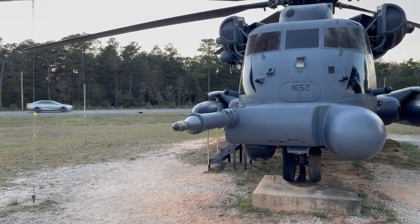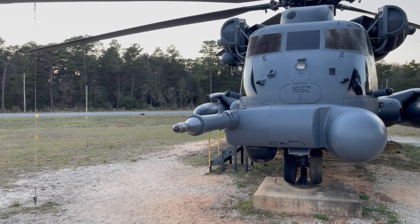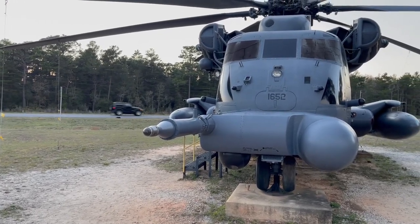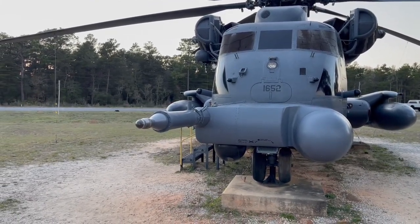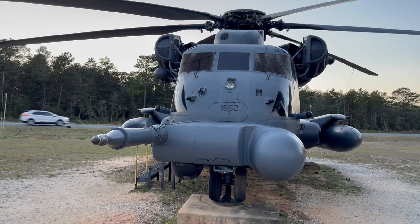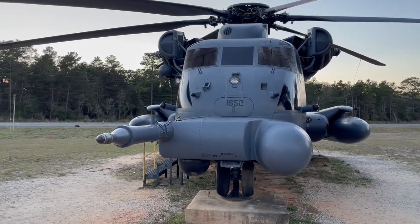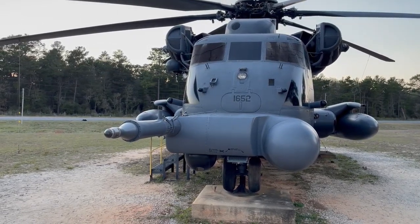The Sikorsky HH-53 Super Jolly Green Giant, the U.S. Air Force version of the CH-53 Sea Stallion helicopter for long-range combat search and rescue missions. And this particular model has been flown for many, many different missions, primarily to rescue downed aviators behind enemy lines. Or it could carry up to 38 troops, and had a crew size of 6. The power plant was 2 General Electric T64-GE-100 turboshaft engines rated at 4,330 shaft horsepower each.